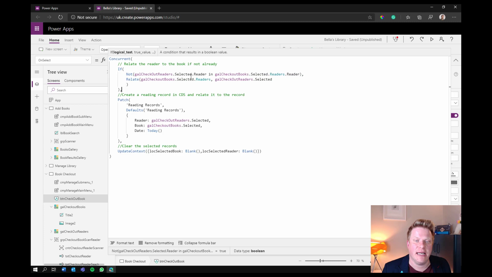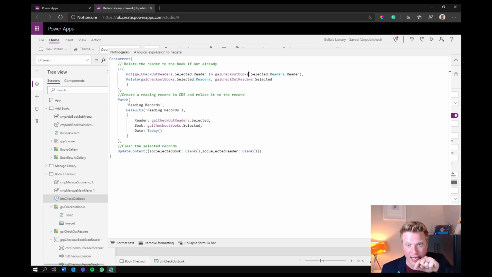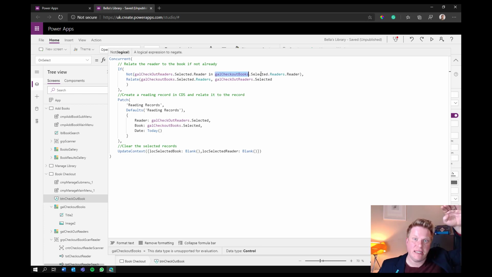And to do that, we say gallery checkout selected reader. So singular, the singular reader in, and this is where it gets confusing. This is the most confusing bit, in gallery books selected readers. That's the book entity. This is the book entity we're talking to now. So this is the readers on this side and the books on this side. And I'm saying in the book's list of readers is this one in it.